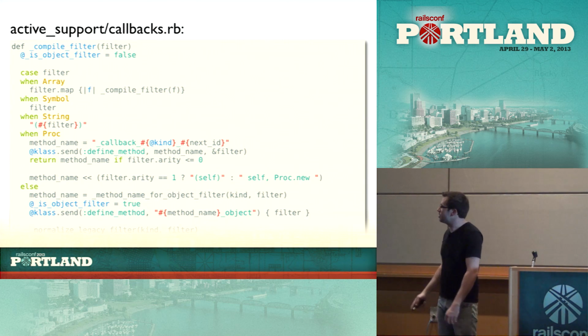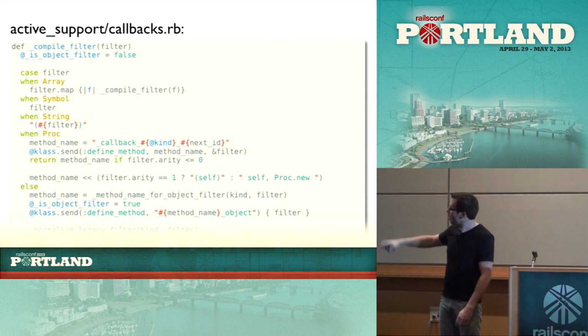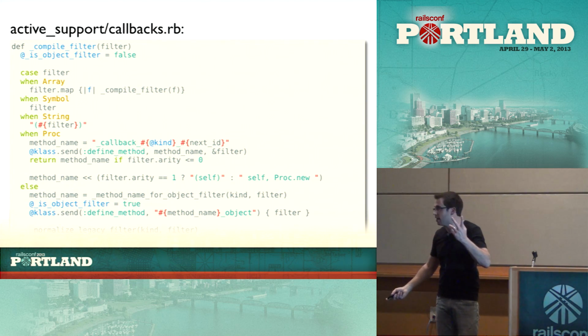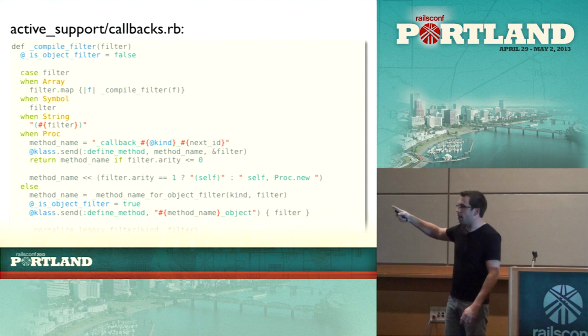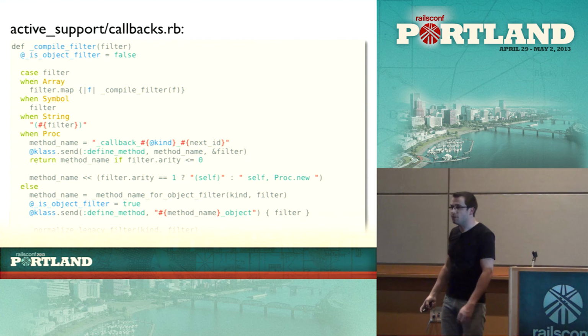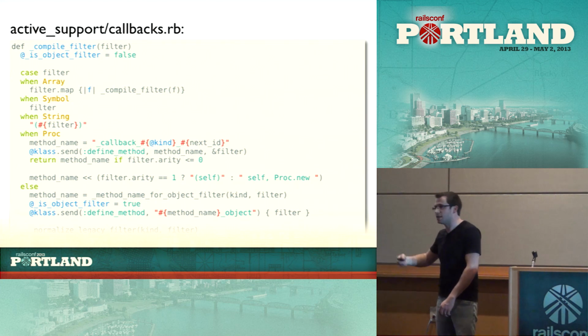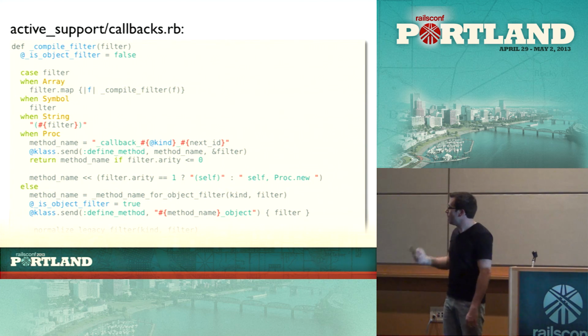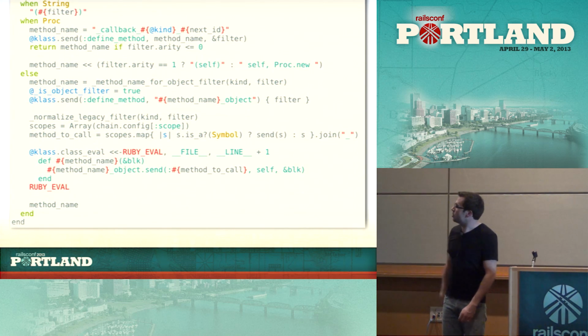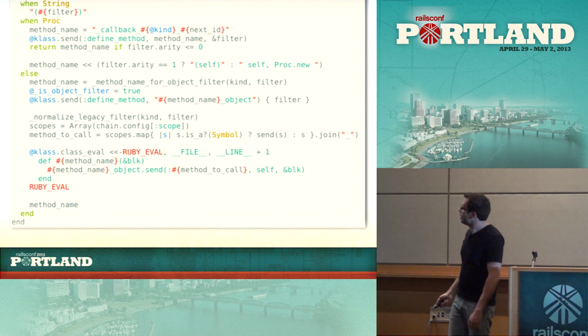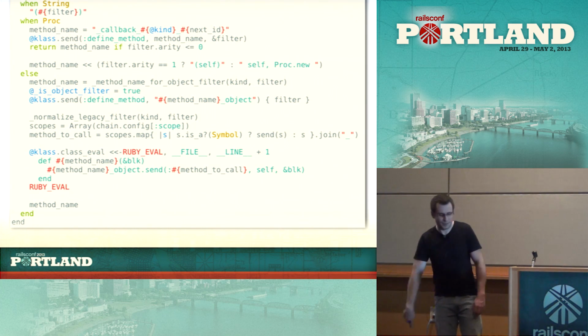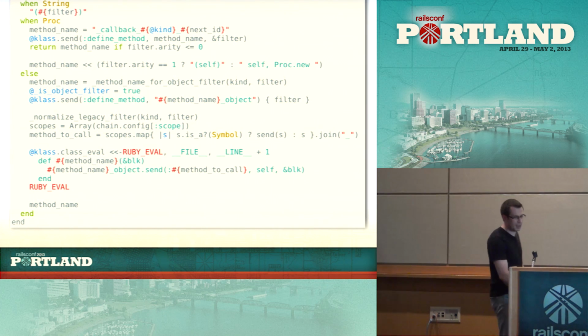And if you go down through, you can see proc, it's actually defining a new method with what may as well be a randomly generated name. You actually get incrementally generated IDs for each generated method in this case. You're adding extra methods for every callback that you add, in that particular case, if you use blocks. And then there's the one at the bottom here, which is if you give it an object. And that one's extra awesome fun. Forget it, I can't go into it. I'm running short on time already.